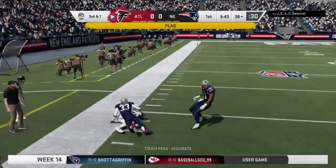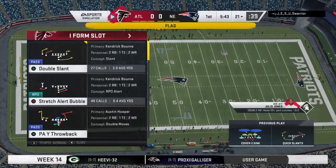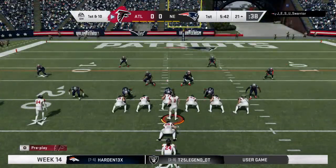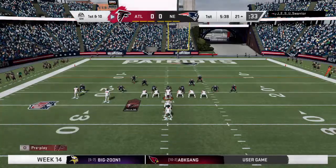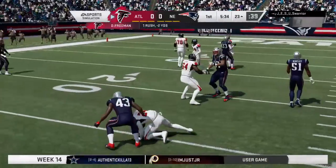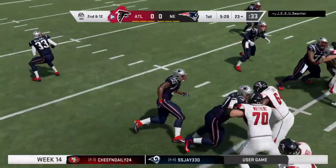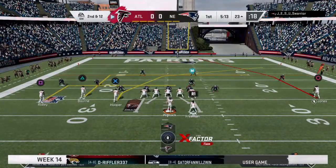Got the connection here to Bourne. And he'll be brought down with the first down and a late flag here, too. And he may get a few more tacked on for good measure. After the penalty, a fresh set of downs. It's 1st and 10. They run Devonta Freeman, and he is met quickly in the backfield. Down he goes, folded like a lawn chair. Nice play right there to stop him behind the line, but I want to see how this defense continues to play him here in the first half.